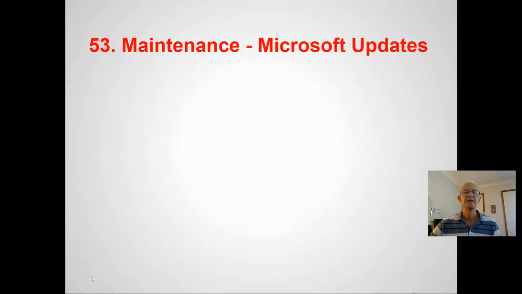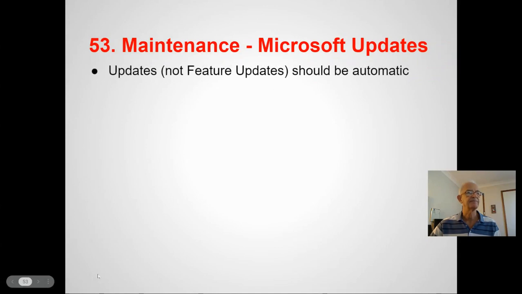Okay, so let's move on to other general maintenance you should be doing every month. And obviously the next most critical one is to make sure your Microsoft operating system is up to date. Not only the updates that come out regularly monthly, but those should be automatic, but you've also got to check that there is no feature updates waiting to go in. Because remember what I said, that feature updates won't go in automatically because they take such a long time and may require restarts.